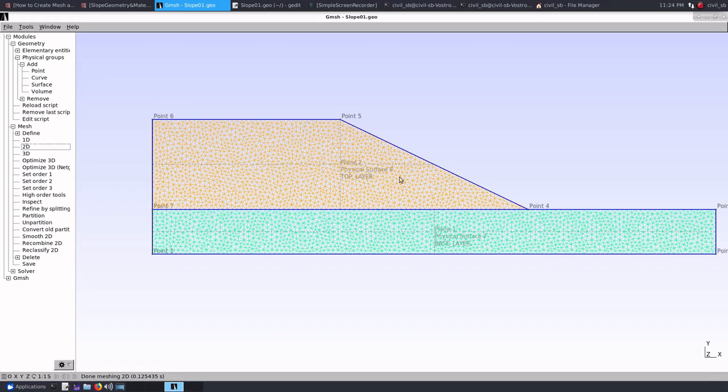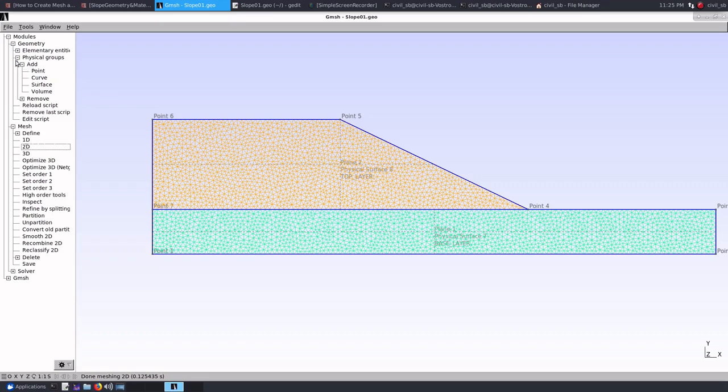So let us add a few more points in the slope region here and there, and also here, and then we will refine our mesh later on.